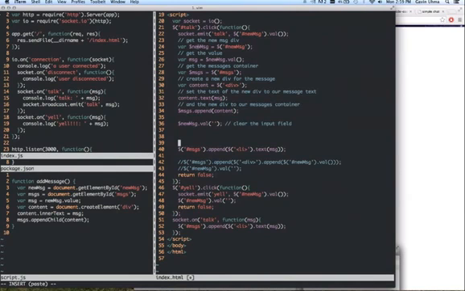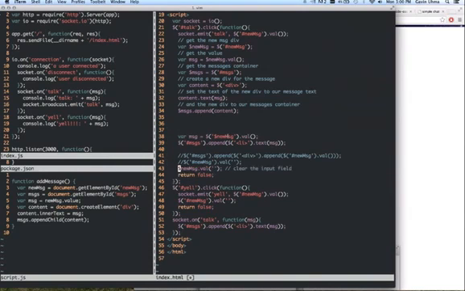So let's see, messages. We still had our new message thing. So we'll say var message equals, we don't have to create the li. We just need to figure out what message is. So that's the new message, and then dot val. So we're going to delete, actually, and then we still need to do this. It's kind of at the end.